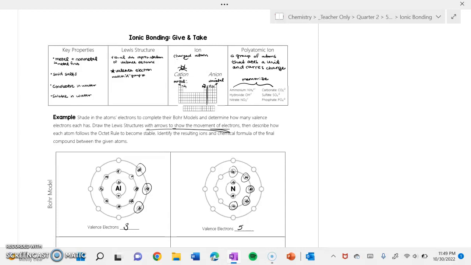Lewis structures are a visual representation of the valence electrons, and we show their stability using the dots. And so we write the element symbol, and then we can put up to 2 dots on each side, making a full Lewis structure have 8 dots. And that's really handy because 8 means stable. Also, 0 means stable. If you remember the metals, they can give away electrons to become stable in the previous energy level. So 8 is stable for those nonmetals that are going to gain electrons, and 0 is stable for the metals that are trying to give away electrons.